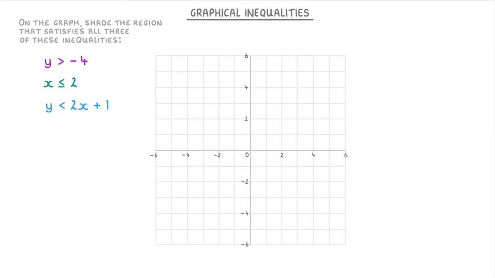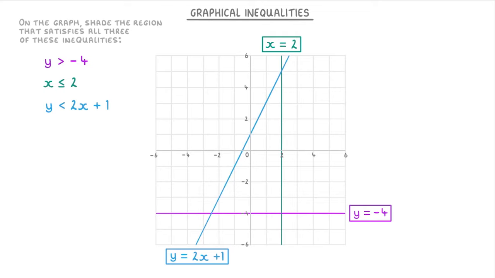To plot inequalities on a graph you basically want to think of the inequalities as normal equations, so you just plot the lines y equals minus 4, x equals 2, and y equals 2x plus 1. If you can't remember how to plot lines on a graph we've done a separate video on how to do it, so it might be worth checking that video out first. Now one important difference is that if the inequality has a less than or a more than sign you need to make the line dashed, but if it's a less than or equal to or a more than or equal to, then we draw it with a solid line.